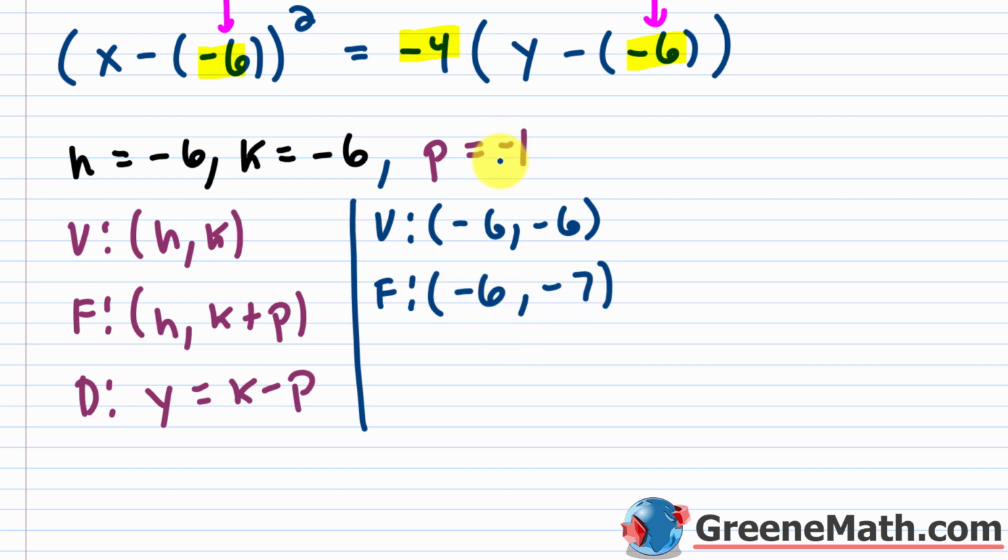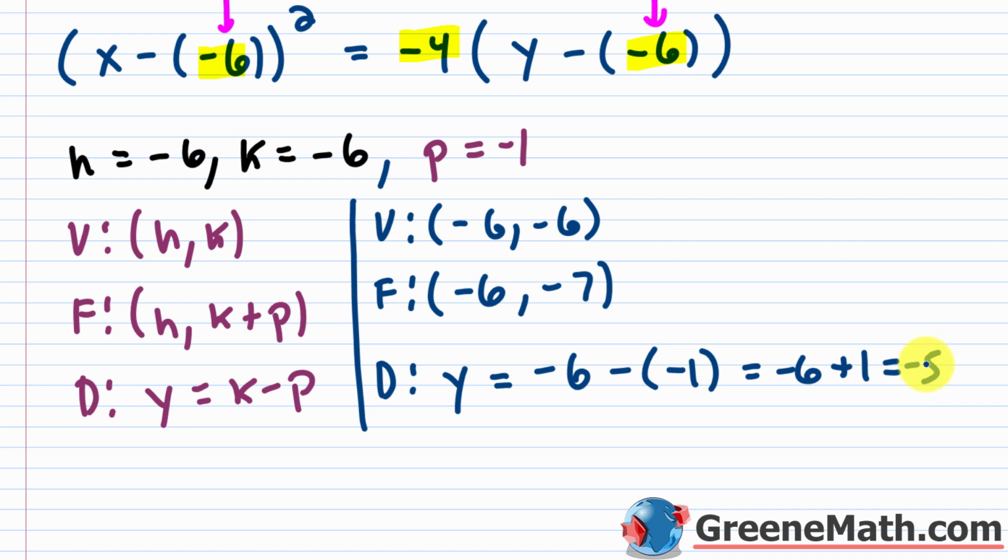Again, always go back to the definition that p is the directed distance from the vertex to the focus if you forget your formula. Then for the directrix, again, it's just going to be y is equal to your k value, which is -6, minus your p value. Be very careful here because this is a negative. So minus a -1, again, that's +1. So this becomes -6 plus 1, which equals -5. Does that make sense? Yes. Because if I'm going 1 unit down to get from my vertex to my focus, that means I'm going to go 1 unit up to get from my vertex to a point on the directrix. So that point would be -6 comma -5. And again, because this is a horizontal line, all the y coordinates are the same on the directrix. So you just have y equals -5 for your directrix.